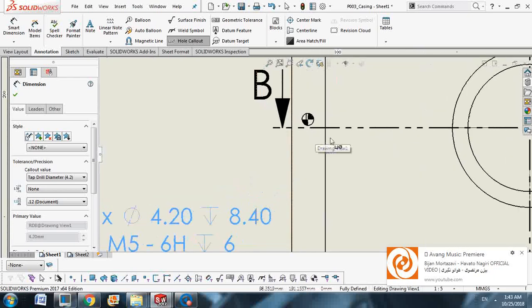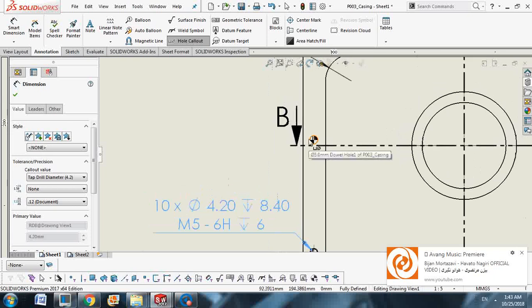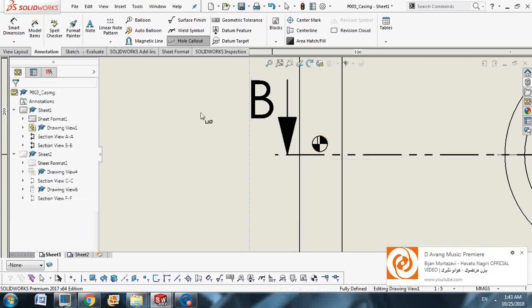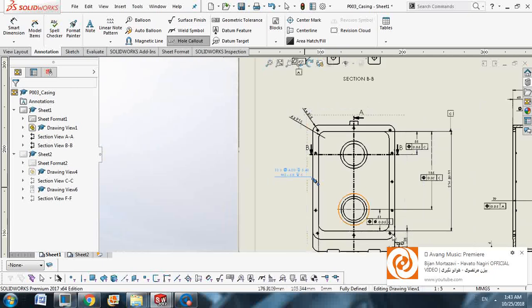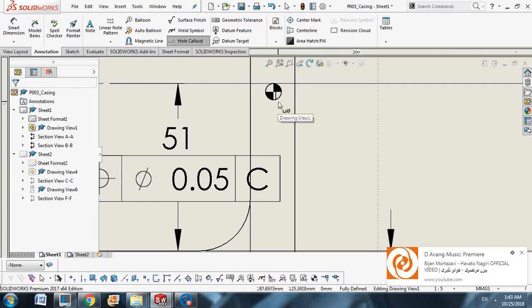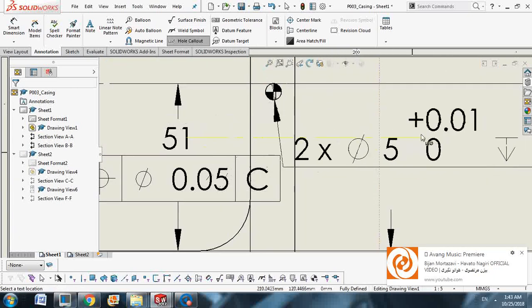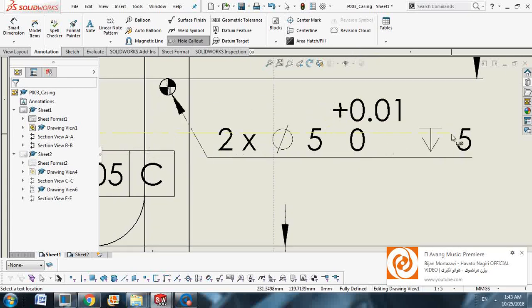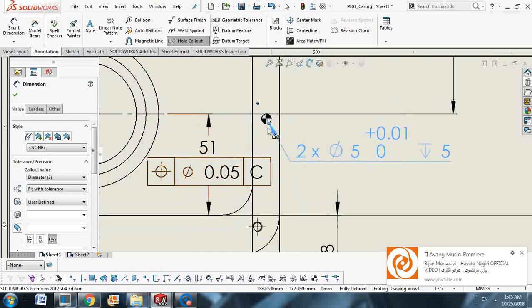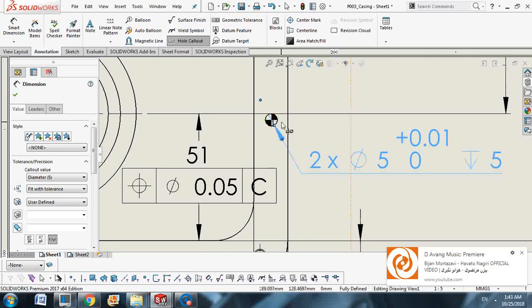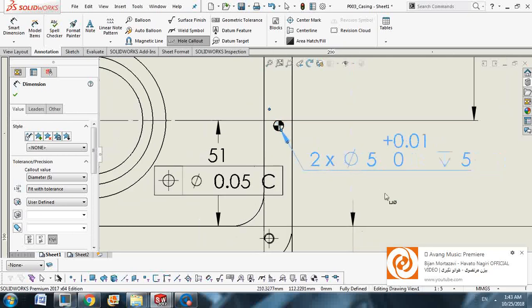Okay, next for the other holes that we have for the pin, again we can use hole callout to indicate the number and dimension of the hole. As you can see, we have two pins with a diameter of 5, and because we are going to insert a pin inside this hole, again the fit tolerance is important.